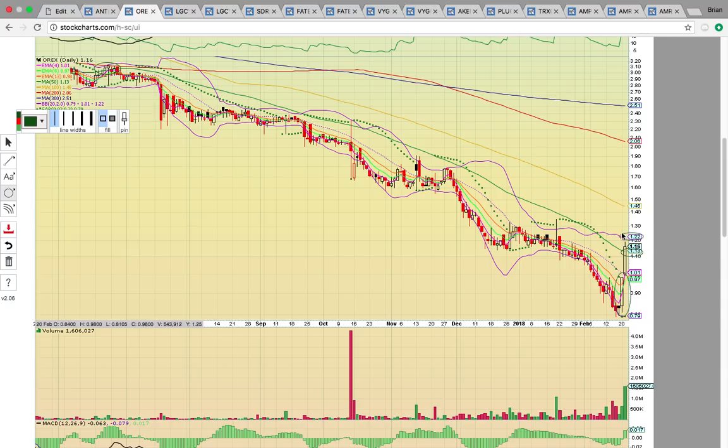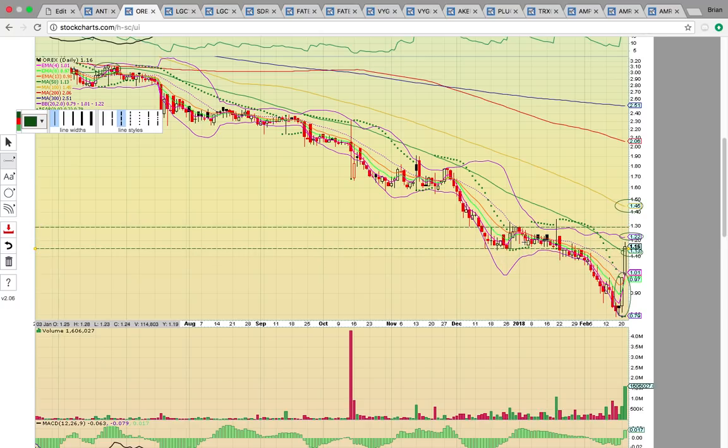If it holds, it has to bust through the upper Bollinger Band, and then the 100-day simple moving average at 1.45 will be the next target. There is going to be resistance at this 1.30 resistance zone. That was the top of this previous channel. As you can see, it's back in this channel from December and January, and it has to bust through 1.30 to hit 1.45. If it drops below 1.13, you could see that middle Bollinger Band tested.